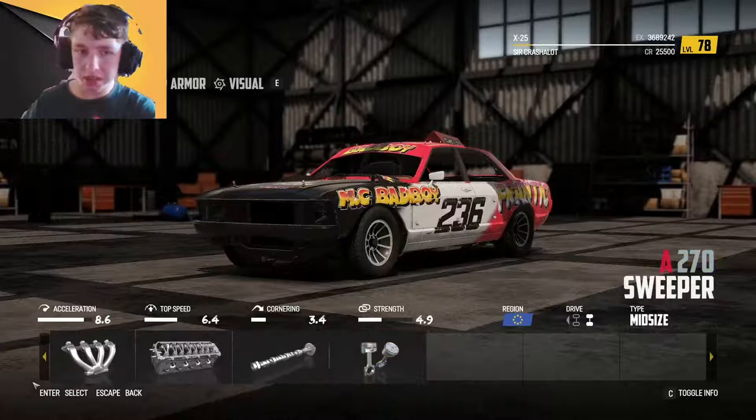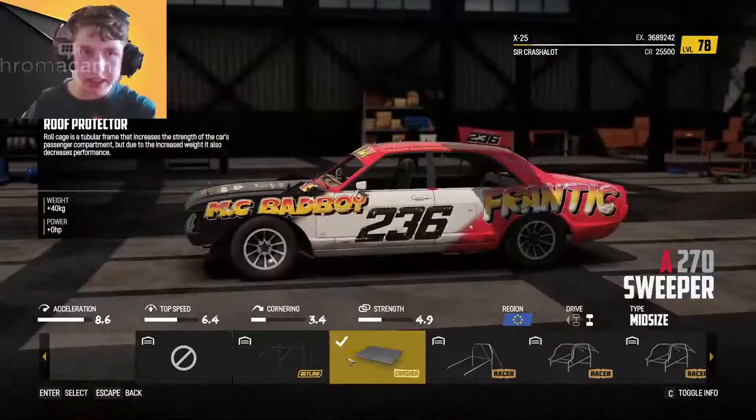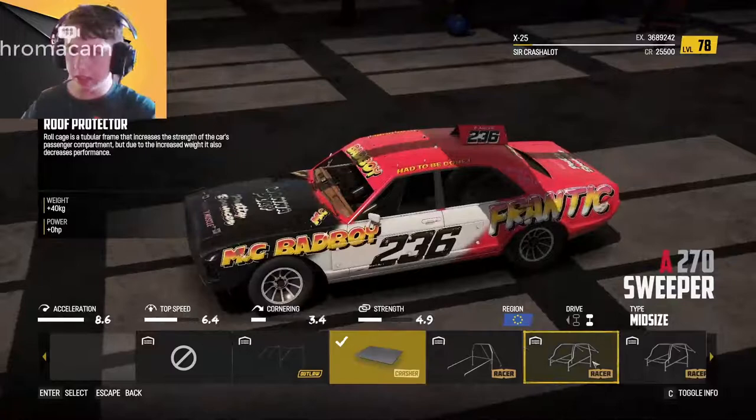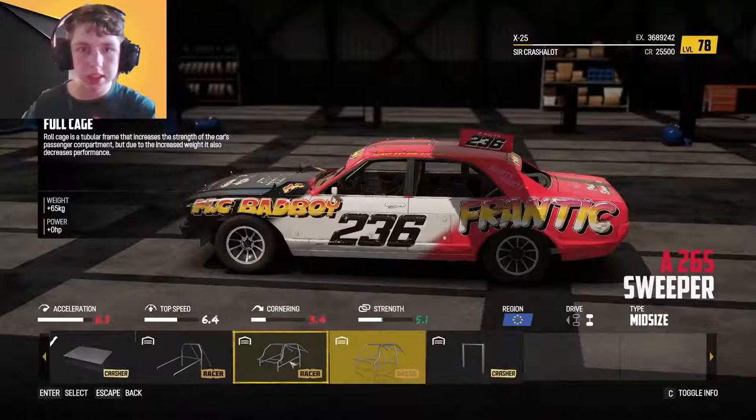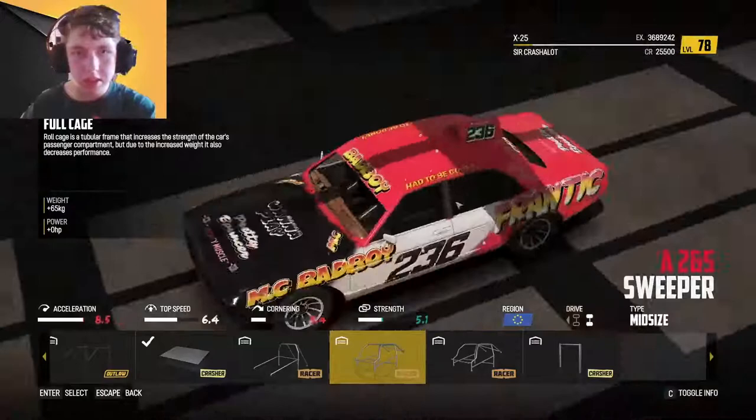Oh, and armor. Does it have the race engine? Oh, armor, what does it have, actually? The latest stuff. Wait, what is this? A roof protector? That's a new one. But apparently it does not have a roll cage. That's interesting. What about a full cage? Yeah, let's get a full cage.